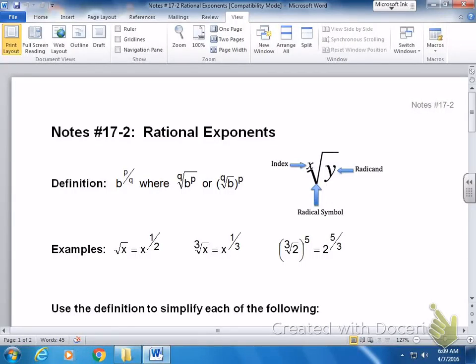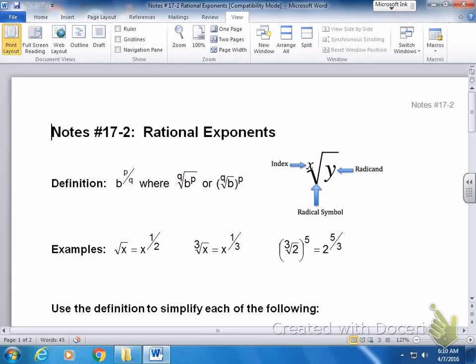All right, guys, so yesterday we started talking about simplifying rational expressions. Today we're going to deal with rational exponents, and really it's just a change in form. The definition below says if you have some number b to the p over q, so our exponent's a fraction, p over q, where if you notice we have the radical symbol, the square root symbol is what we normally call it. Well, normally if we just had a radical symbol, that q would be a 2, but we could put any number in there.